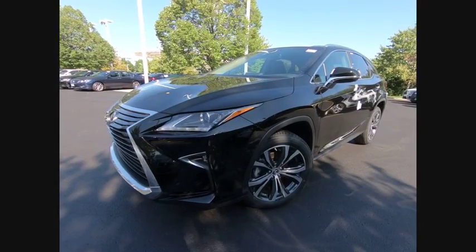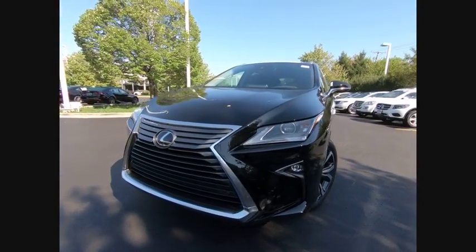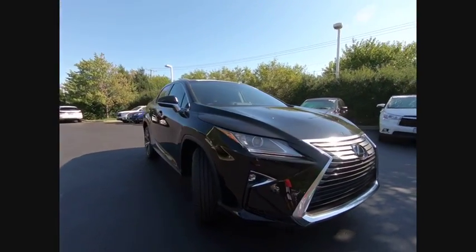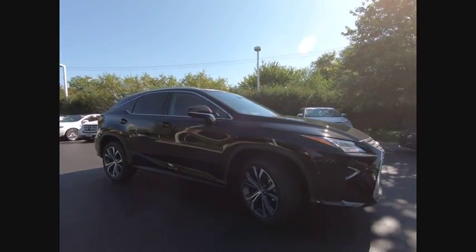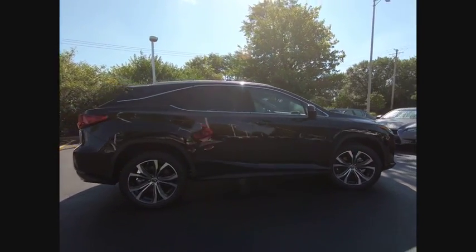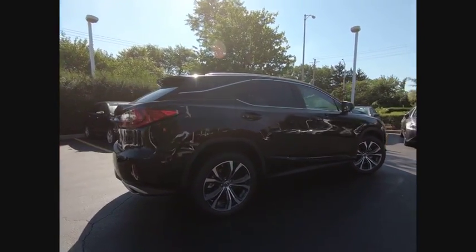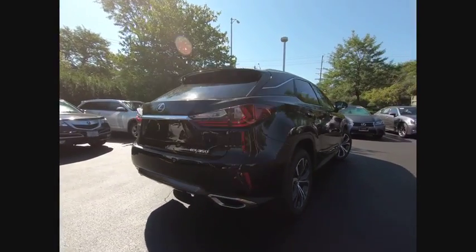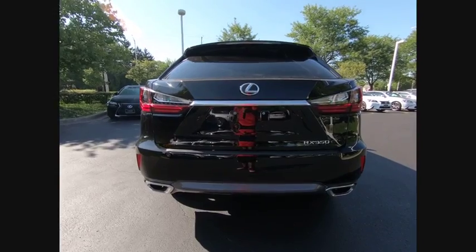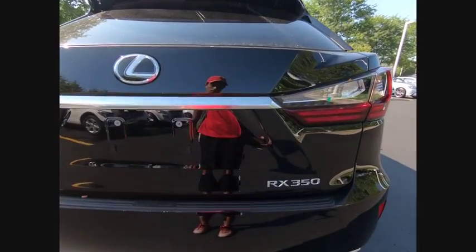The 2018 RX350. The RX350 offers a driver-inspired design and intuitive technology that puts you in total control of your interior. Paired with a spacious cargo area and a powerful V6 engine, the RX350 continues to offer the best combination of powerful performance and interior luxury in its class, and is priced below $55,000.